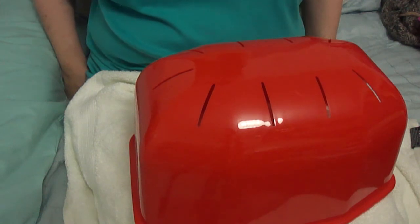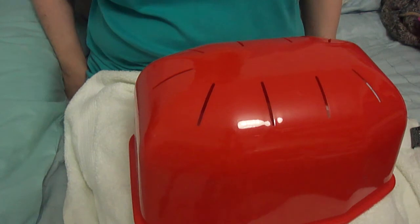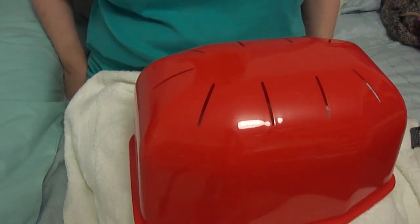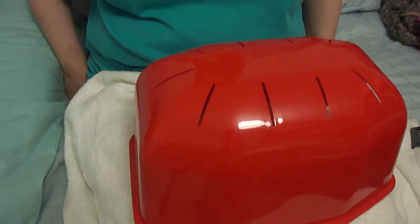And our Rattie's Christmas presents, of course, very exciting. I don't know who's most excited over the Rattie's Christmas presents, me or them, but we'll see. But also the Rat Warehouse, they've made me up some hammocks, and I've had hammocks from there before and they truly are really good value.